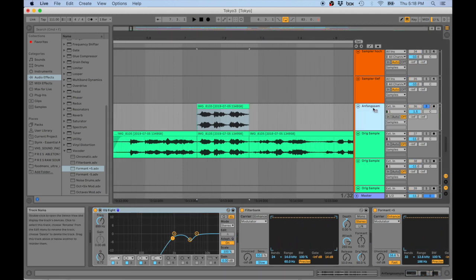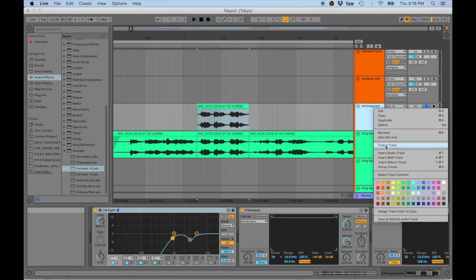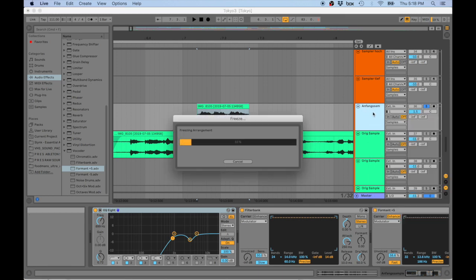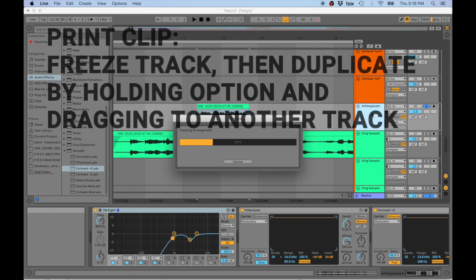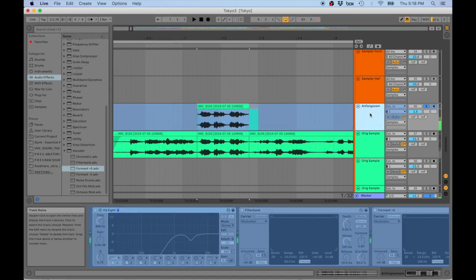And then I froze the track. Right mouse click on the track, and then you choose freeze track to print the sample out. Make sure that if you use reverbs or delays or anything, you always want this area that suggests that there is still effect stuff going on. You want to drag and drop that with you. Today I don't need that.